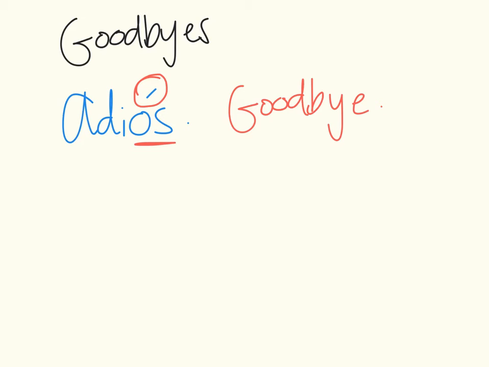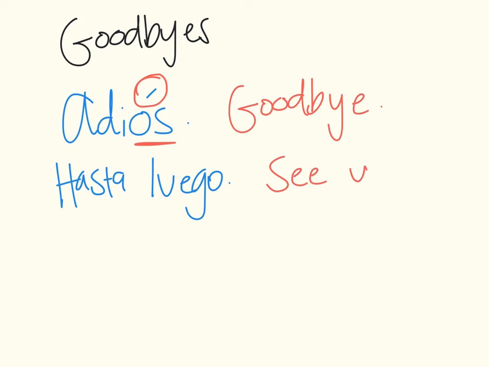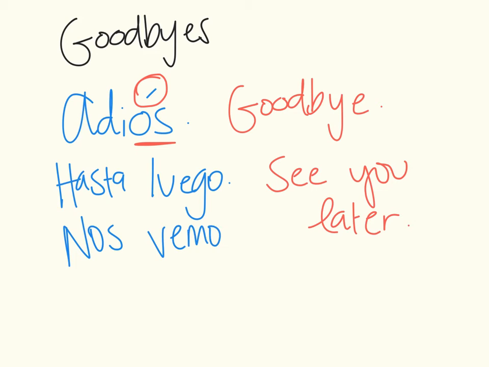All right, another way that you could say goodbye, well, more like see you later, would be hasta luego. Hasta luego, which is like see you later. And then another way of saying see you later would be nos vemos. Now, technically, hasta luego is until later, and nos vemos is we will see each other, but we use them both for see you later.